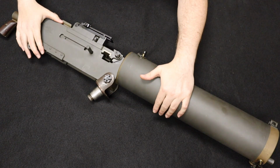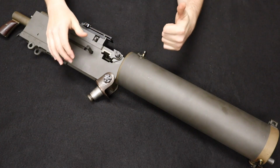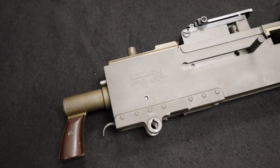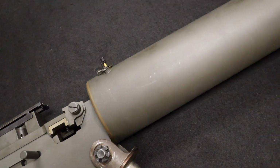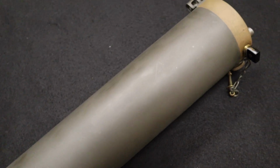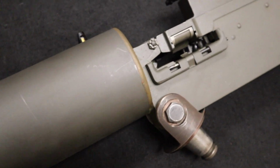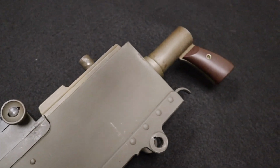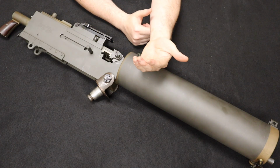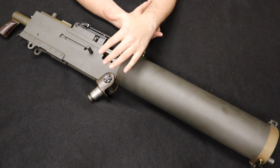Now, the heavy machine gun variant, which was the 1917 A1, was employed at the battalion level as a heavy machine gun, which was known for being set up on a tripod, which I do have, but not currently here on the table in front of you. It would typically take a small team of people to maneuver the tripod, and it was meant to be set up in more of a defensive role without having much movement available to it. It was very heavy, difficult to move around, so you'd set it up, typically interlaced with other 1917 A1s, to create a pretty consistent field of fire. Of course, they would be advanced when a position was taken and so on and so forth.